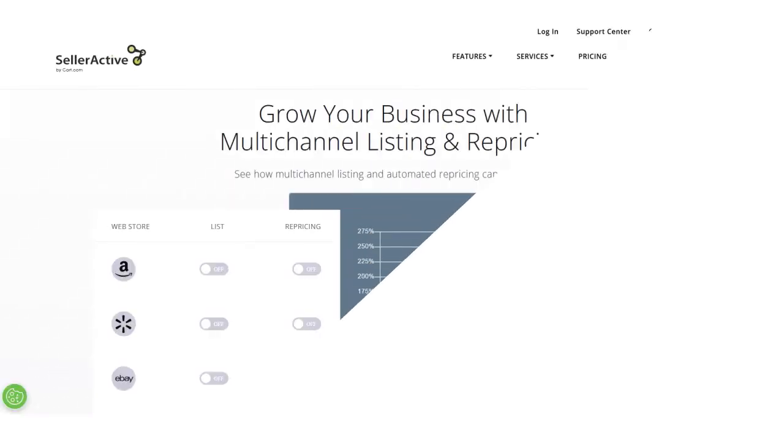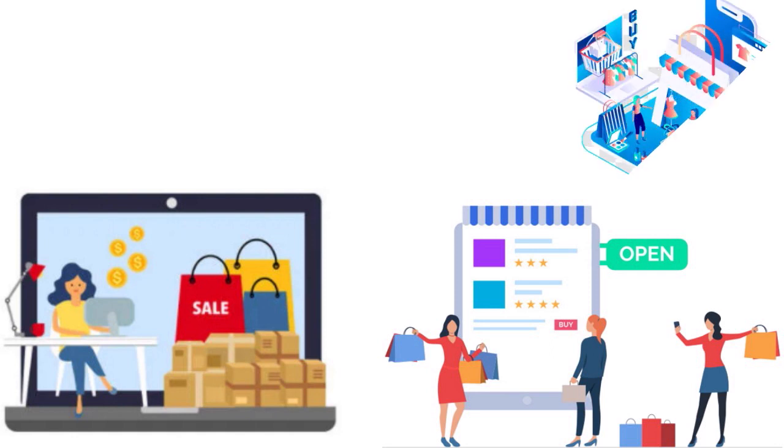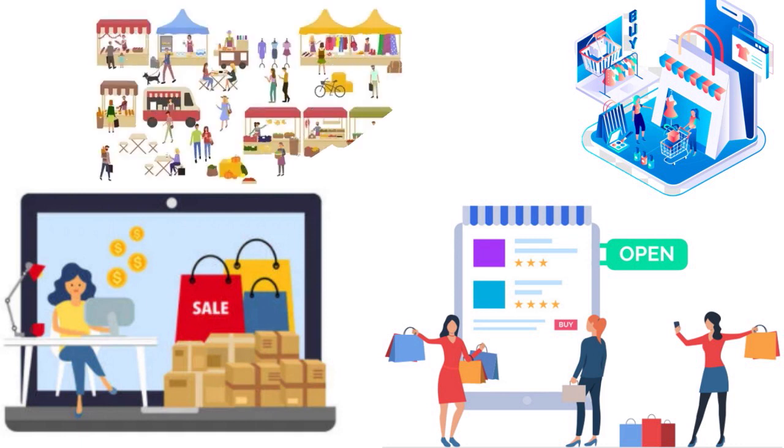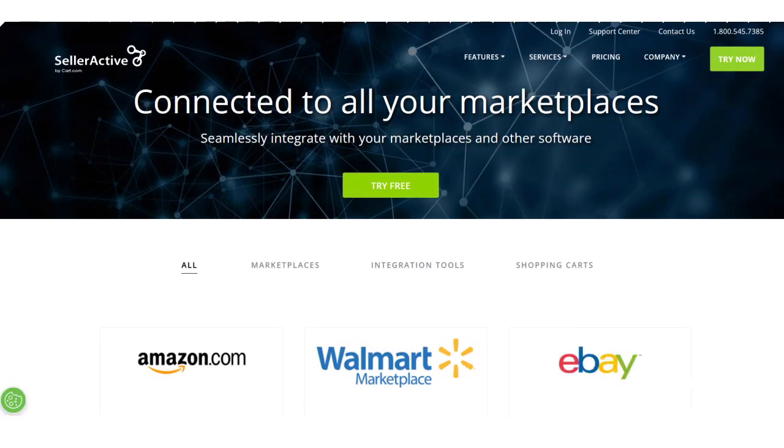One thing I want to quickly talk about is multi-channel management. In other words, if you sell on Amazon, your own sites or more, Seller Active can help you. You can simultaneously build and manage marketplace listings for Amazon, Walmart, eBay, Facebook, and more. Okay, you can simplify your online selling with Seller Active. We also love that they have a bulk marketplace listing offer that allows you to categorize the kind of bulk listing you want to do based on the specific marketplace you want to be on. They also have multi-channel inventory syncing, which is really great. Okay, so you are able to avoid out of stock situations.